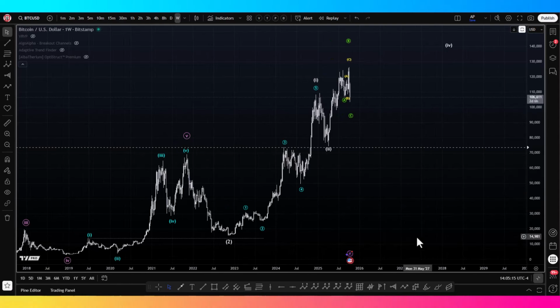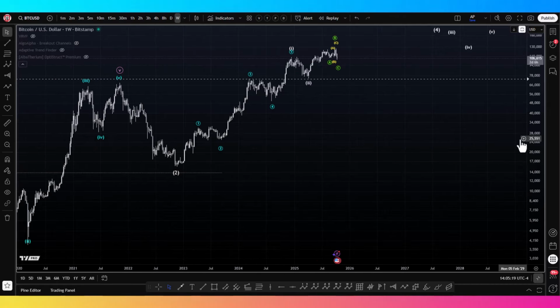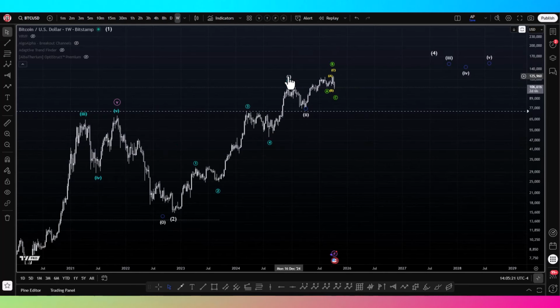Now, let me go back to log scale and see what that does to you, how that affects you. If you look at it in log scale, well, now it gets much harder to consider this as a 2. You're like, well, what? That's the 2?